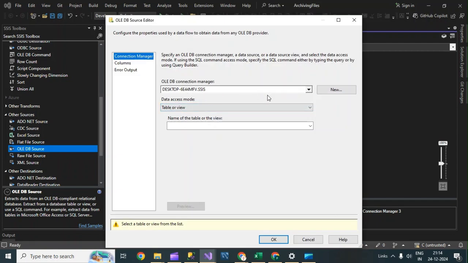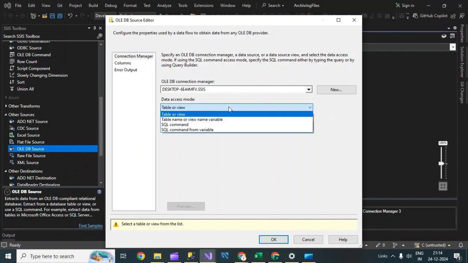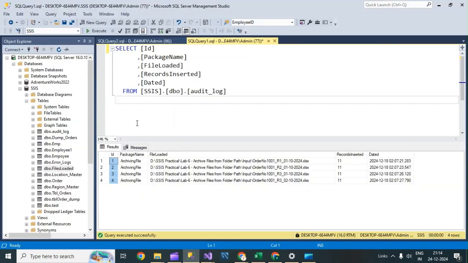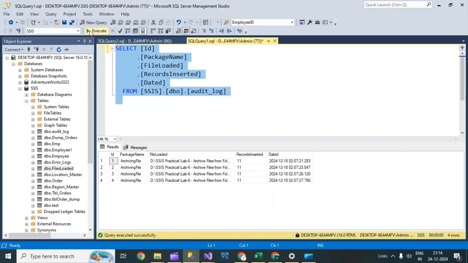For the connection, we will use the same connection that I used previously, and after that instead of the table and view, I will use a query. This query returns the data from this table, audit log file. There are 4 rows.